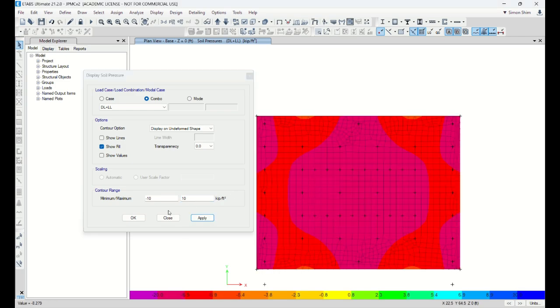So it gives us the general contour, the color that soil is gonna experience about minus 9 to 7. Basically this depends on all the column and wall reactions.